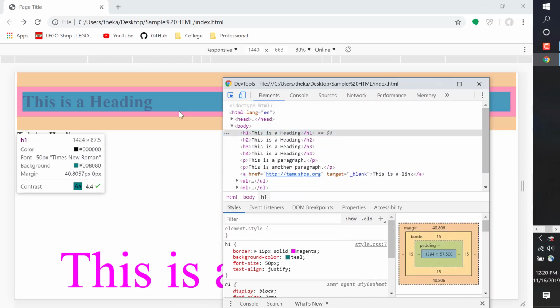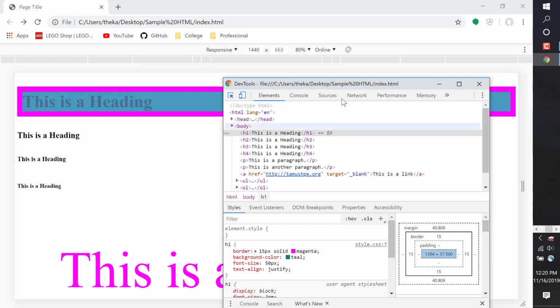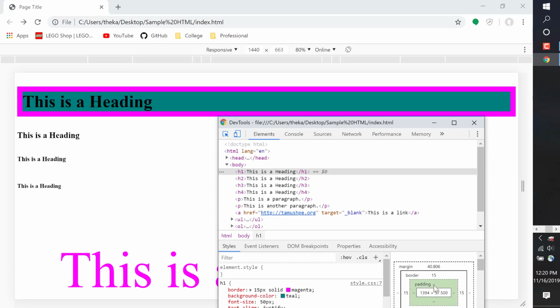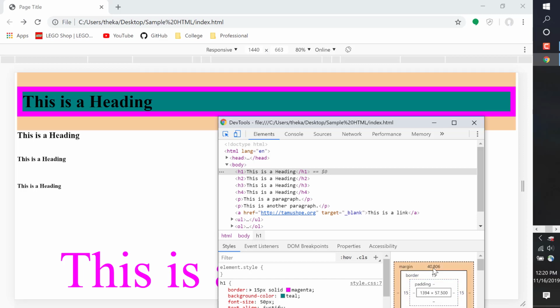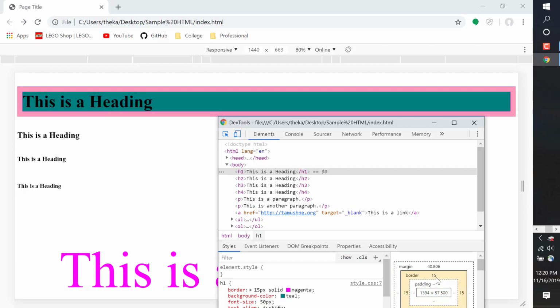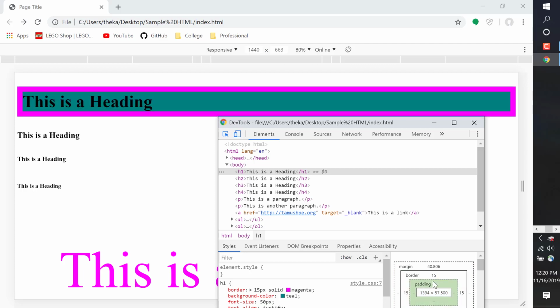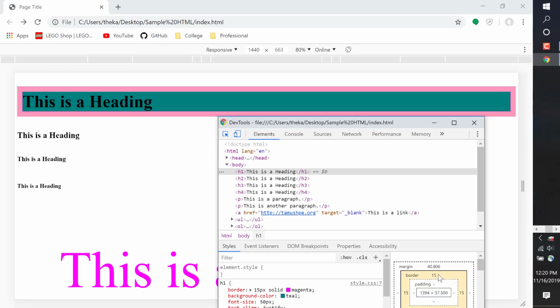If you look right down here close to the bottom right hand corner of the actual Chrome debugger, we can see our main content, which is this heading right here. We don't have any padding, but we do have a border specified, and there are default margins, but we haven't specified any ourselves. The way padding is important is it allows us to position our actual content within the border.